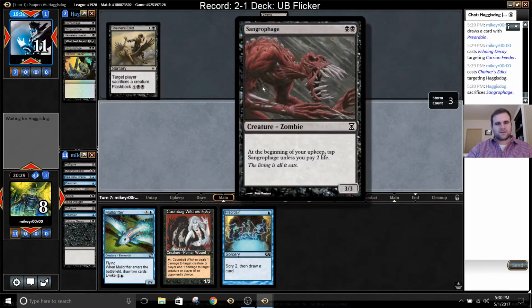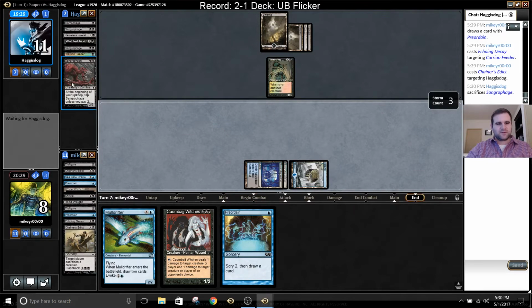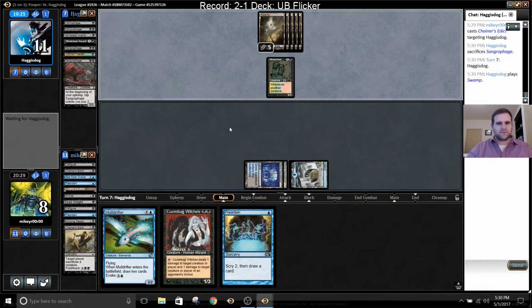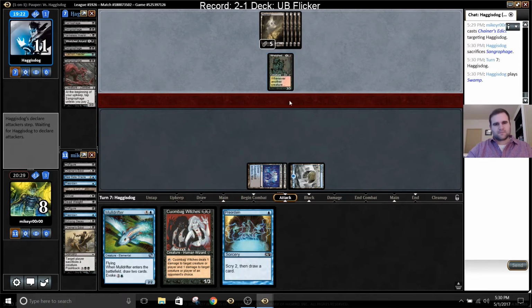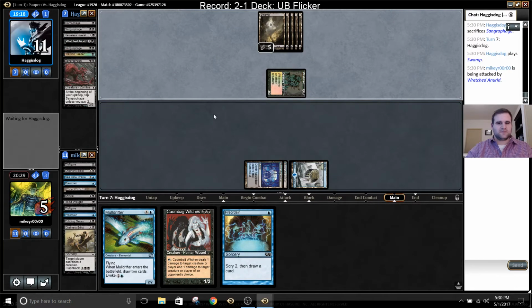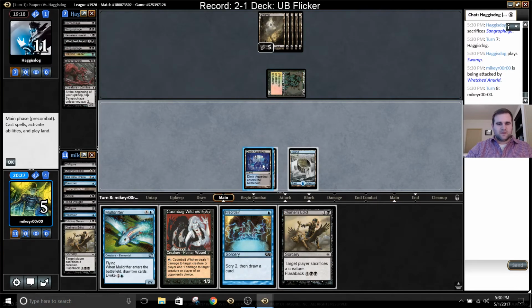I assume they're going to sack the Sangrophage. 2 life a turn is more than this guy does. He only does like 1 or 2. Actually, it is close. If he plays a creature and I play a creature, then this might do more damage than that. Okay, that's a good draw.